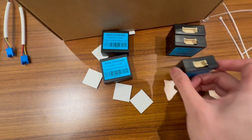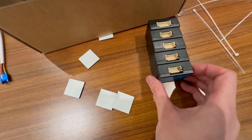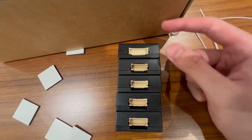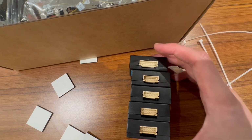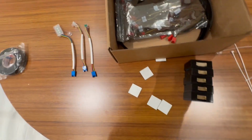So all the slave controllers will have a smaller plug. If you take a look here, slave controllers on the bottom, these four, this is the master. There's no way to mess this up. Just to be clear, no need to panic if it doesn't fit. It's probably the wrong controller.